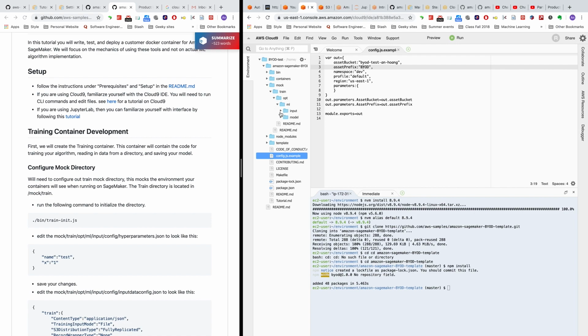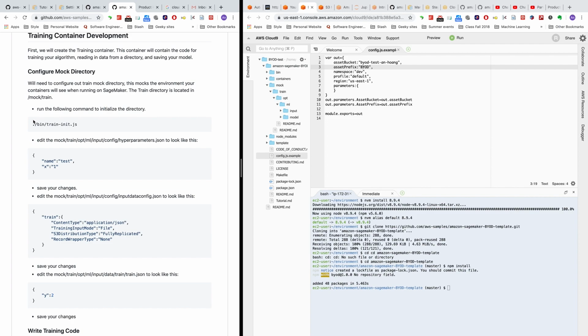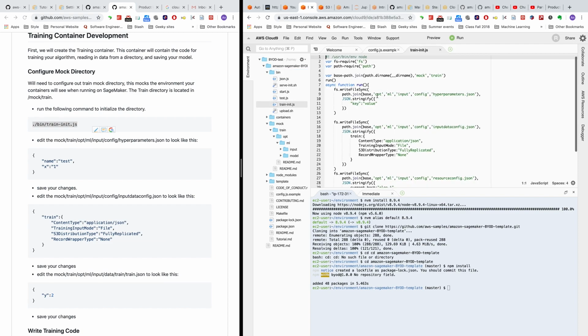So the structure is shown right here, and then we will initialize the directory using this. And so we'll see what the train init script does. And so it's actually creating these files.